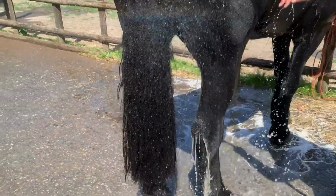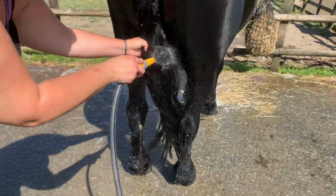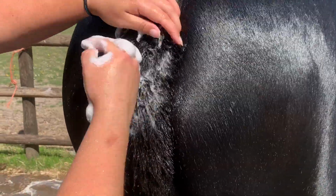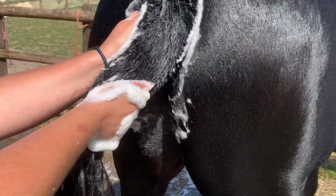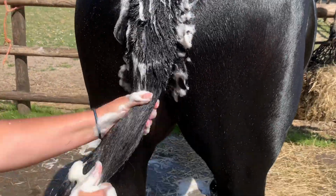So that's the other side done now. And you can see how much cleaner he looks already. So we're on to the tail. So he gets quite a grimy tail at the top. So I really have to work that in because that also soothes. It's obviously got tea tree in there. So that works in quite nicely.